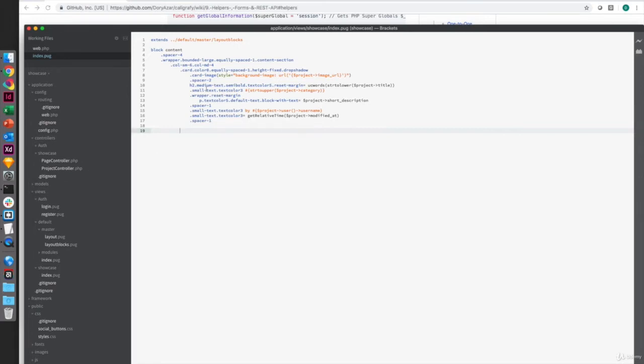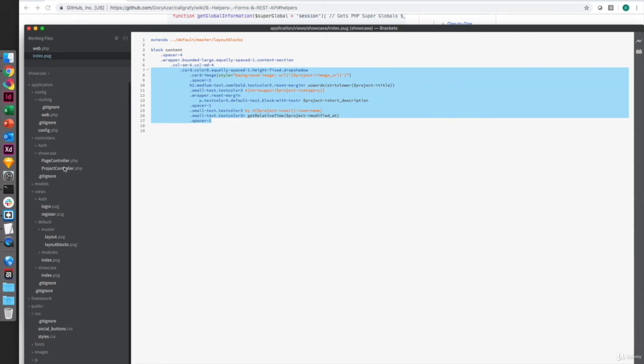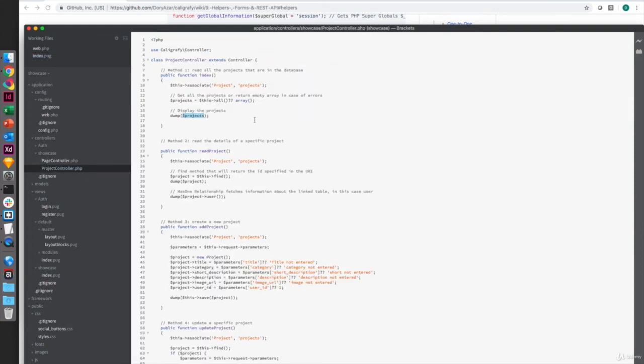Okay, so far, if you noticed, we're only displaying one card, it seems. Let's keep it this way, just to make sure that the layout is fine, and then we'll figure out how we can iterate in order to get all the projects that are in here. So what I'm going to do now, we need to return a view from this. And what is our view? Our view is in showcase index.